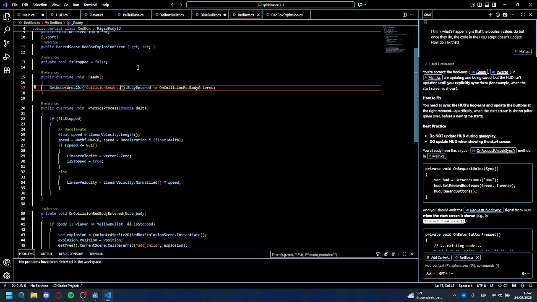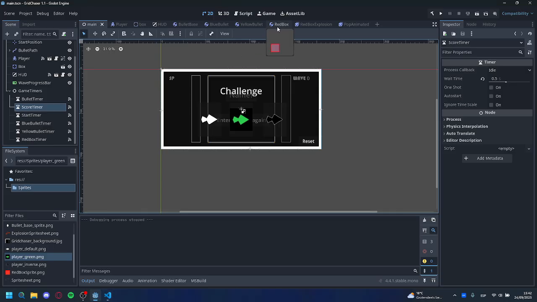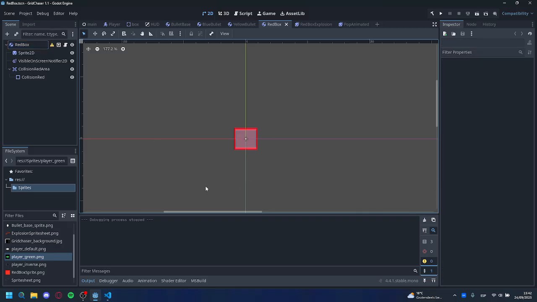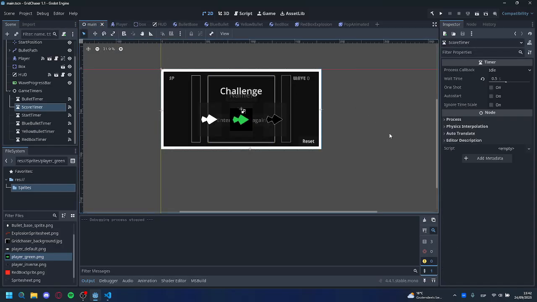Next thing, red bullet. What does a red bullet do? The red bullet looks like this. It's literally a red box. It flows into the screen, then slows down and remains here.